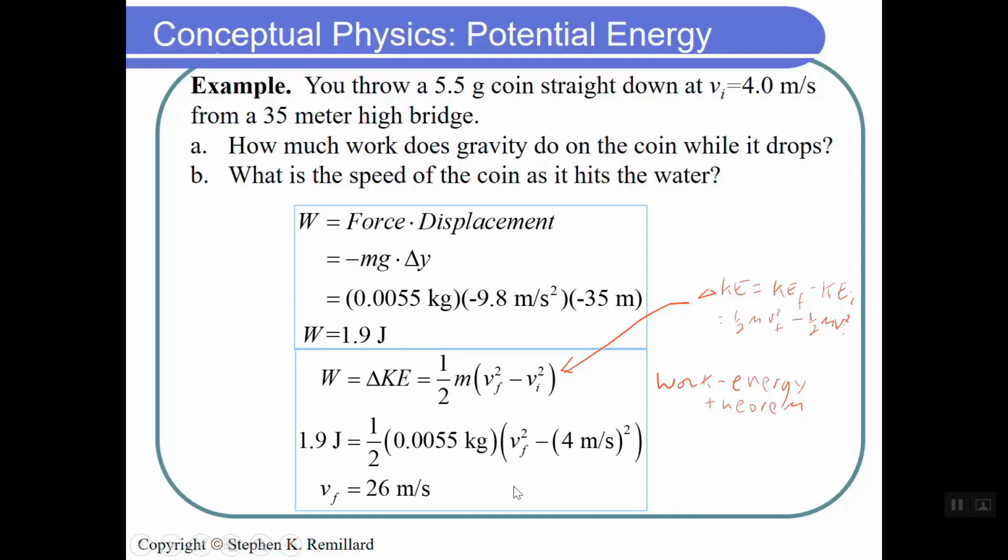We will pick up next time, again with the same idea that energy is conserved, and we will apply it to various situations. We'll also take a look at potential energy in other contexts, such as springs. So if I compress a spring, it has a lot of potential energy because when I let go, it launches things. So we'll look at that. We'll look at how that works a little bit next time.